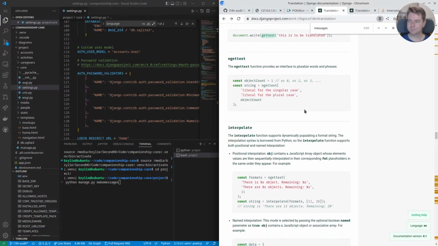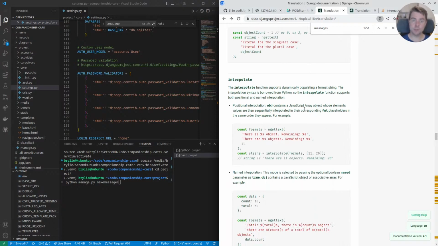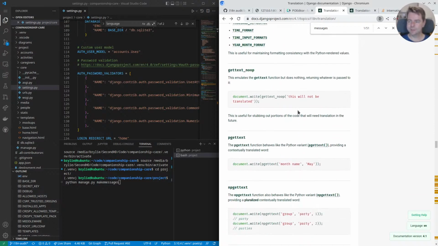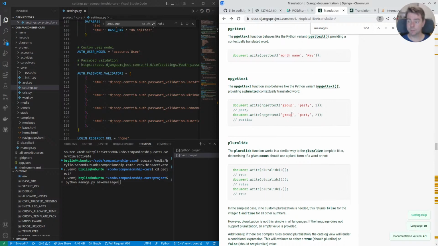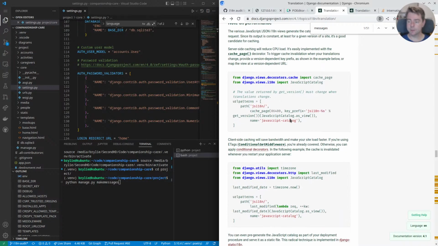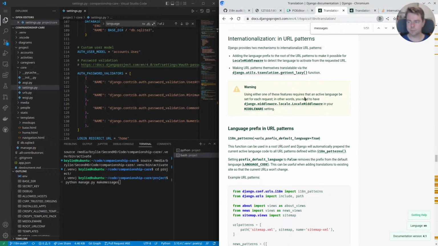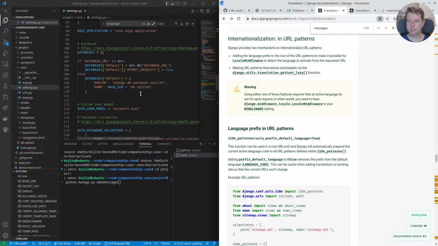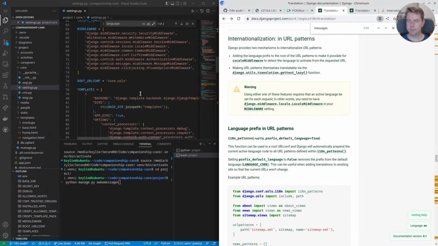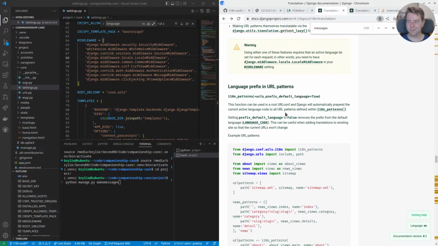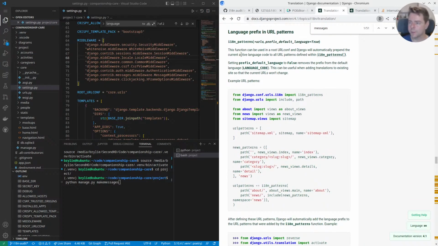Very cool. That way you don't have to have separate localization flows for your client and server code. Now there's a language, this is all JavaScript stuff, a lot of JavaScript stuff. JSON catalog, performance, URL patterns, that was danger zone. Yeah, but the thing is, I do now have locale middleware in our middleware setting, but the wrong locale was set and the URL didn't resolve when I did this thing. It probably warns me about that even.